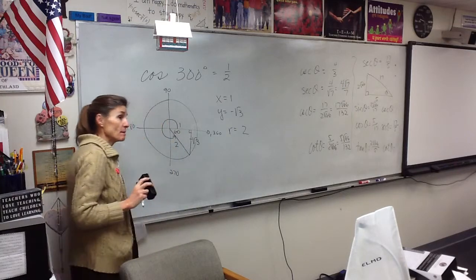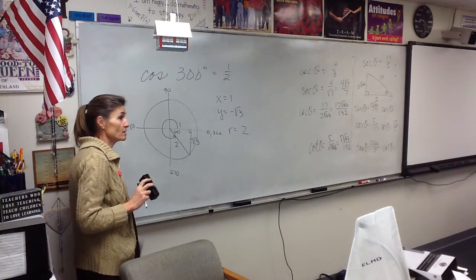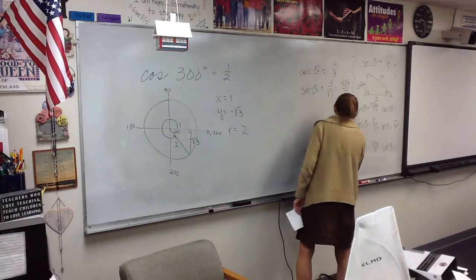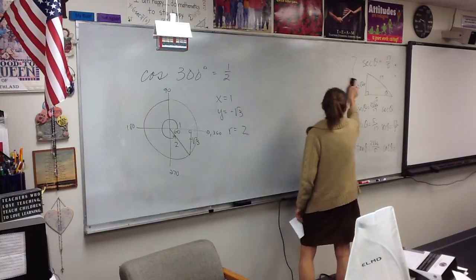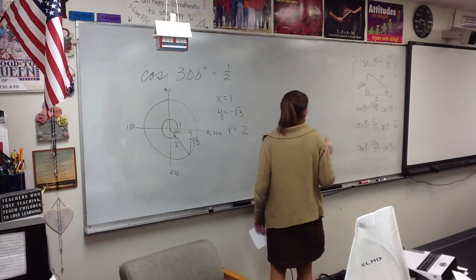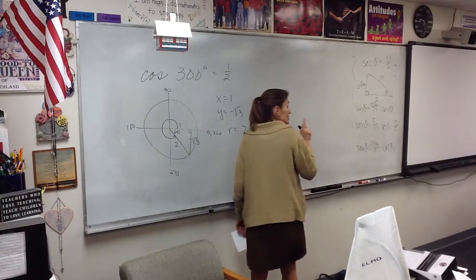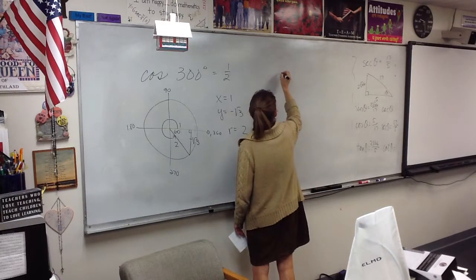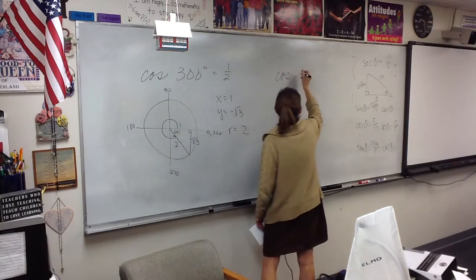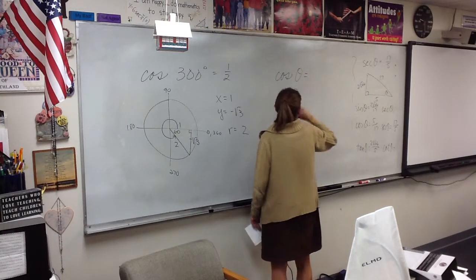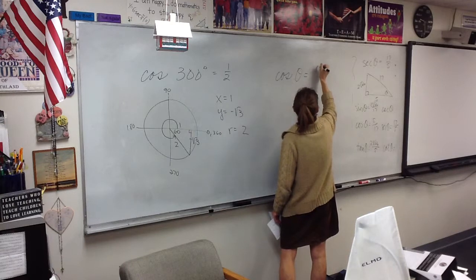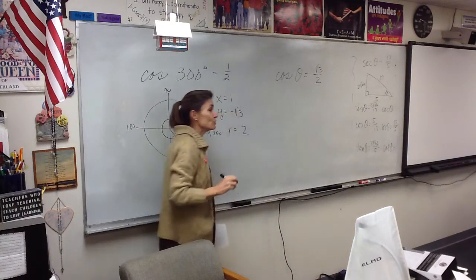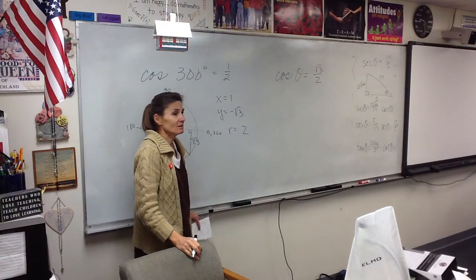So everybody clear on the expectation for a little quiz tomorrow? Won't be a huge thing, small quiz. Okay. Now, I'm going to stretch you a little bit. And then we'll look at your other homework questions if you have any about those book problems. But here's what I want you to do. Suppose I tell you that the cosine of the angle is root 3 over 2. Could you tell me what the angle is?